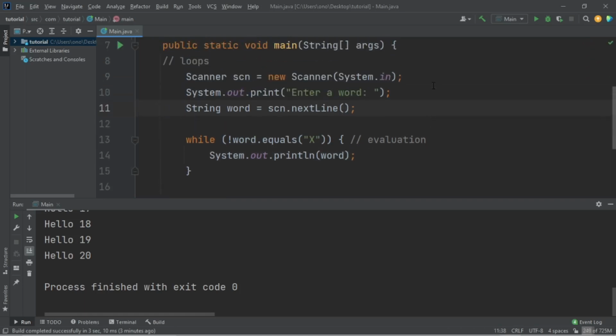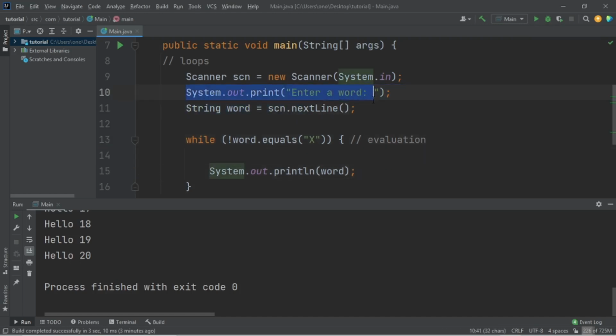So in this instance, we don't need a counter because we're not trying to get to an end value here. Instead, what we can do is keep on asking the person to enter a word each and every time that is executed.